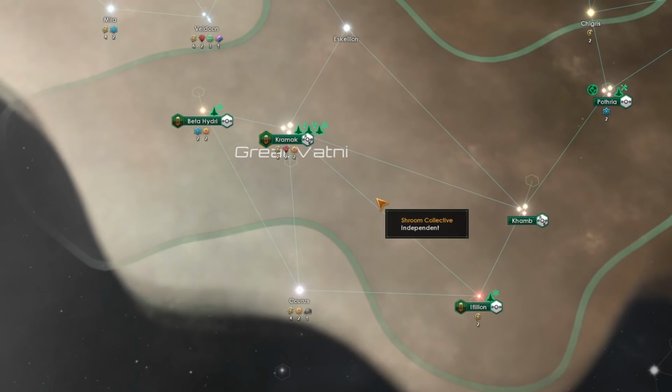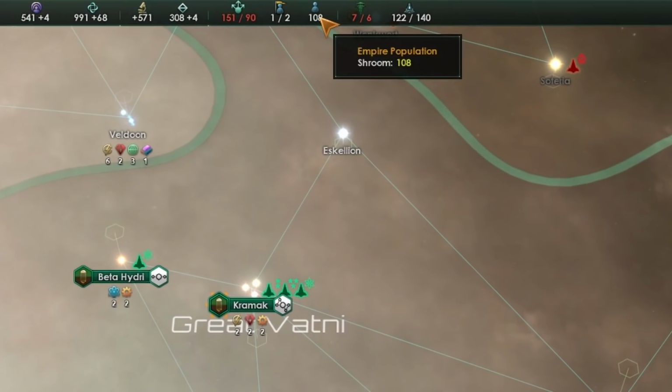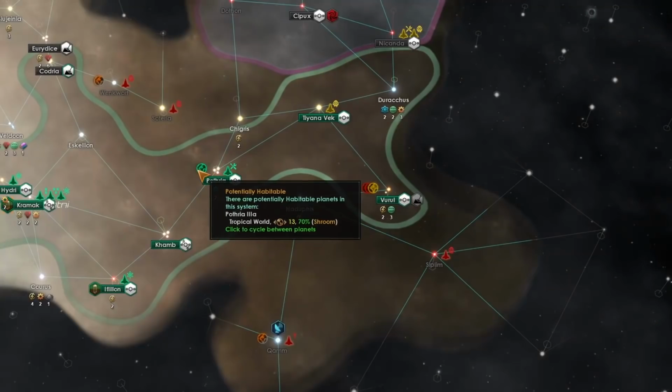The main strength of this build is the phenomenal pop growth you're going to be getting. I currently have 108 shrooms across my empire, and if I continue to survive past 2230, I'm going to start colonizing more and more worlds around me and reaping the benefits of the very rapid economic growth of this build.